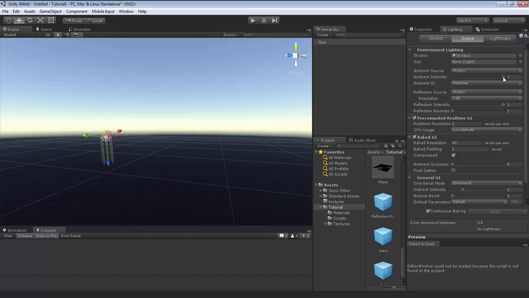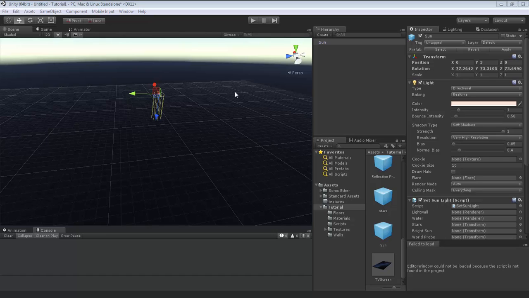For this particular tutorial, I'm actually not going to be using ambient light reflection or real-time sky reflections, which are automatically applied to objects when you don't have a reflection probe near them. I'm going to disable baked global illumination, set the real-time resolution to 8, because I need the fine detail of the little grid lines where they intersect the wall. Set the directional intensity to 1.57, bounce boost to 4, default, continuous baking, yes. So that's all correct.